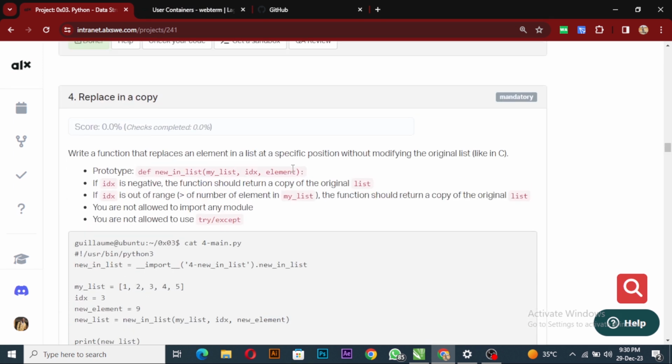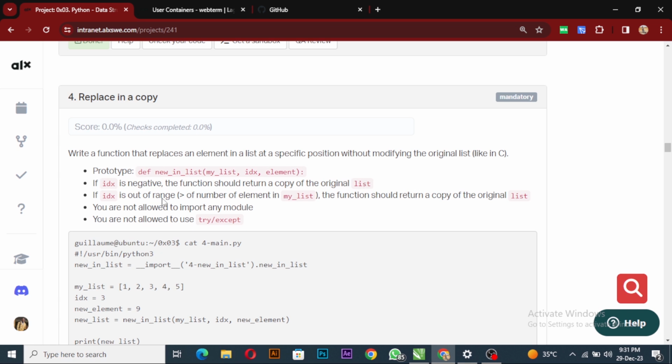So task 4 says replace in a copy. Write a function that replaces an element in a list. That is, we have this list, we want to put this new element at a particular index. If the index is negative, the function should return a copy of the original list.